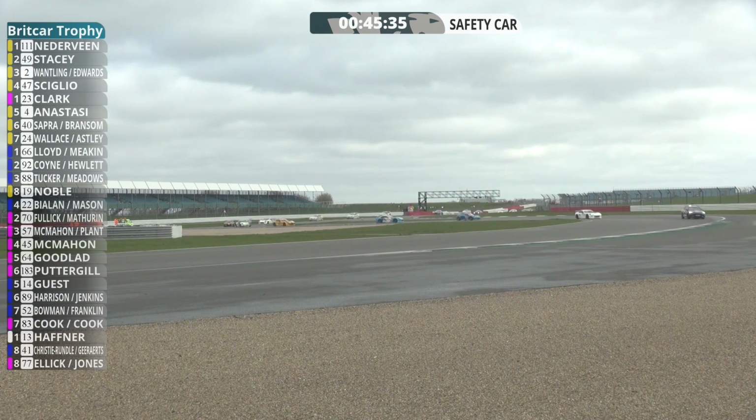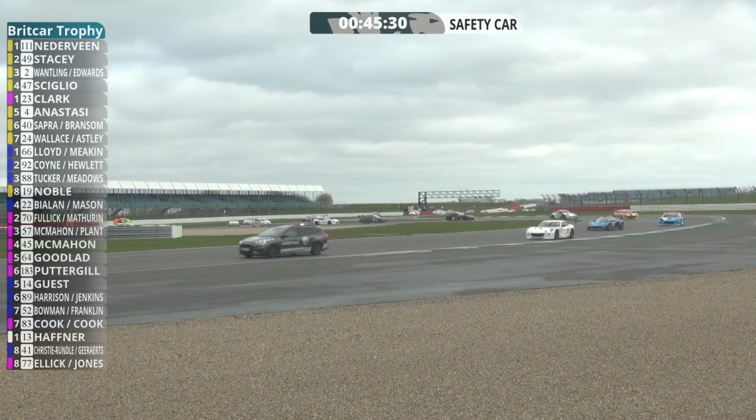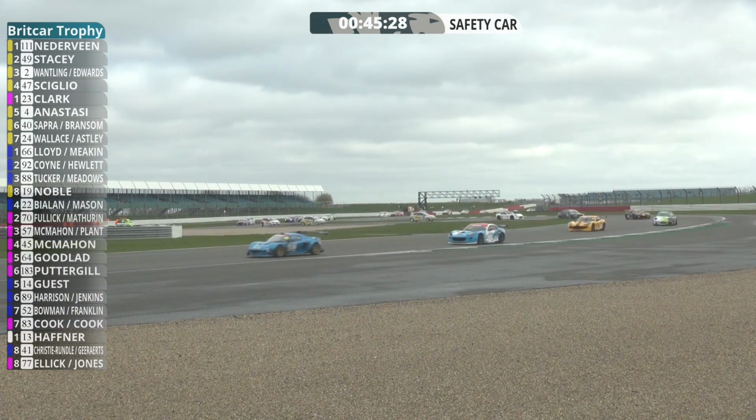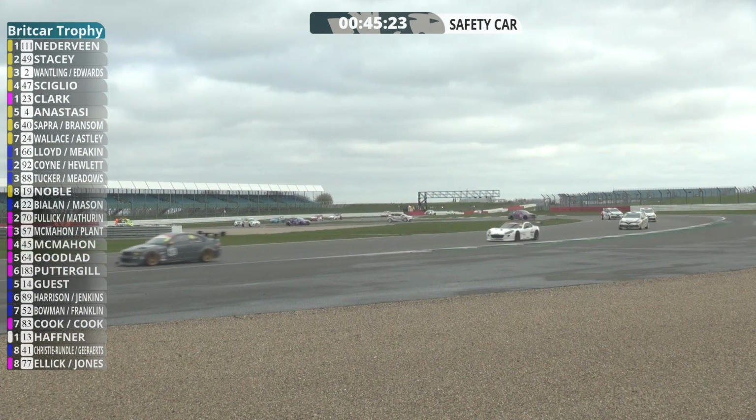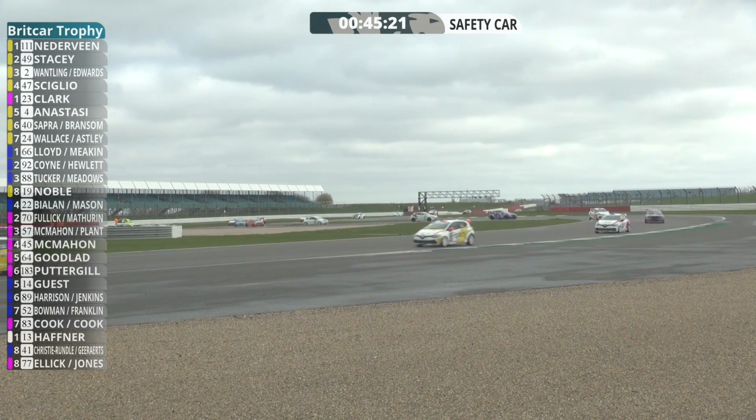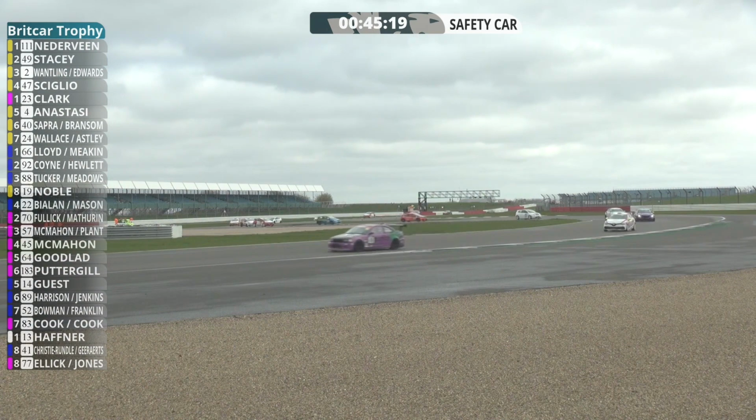Yes, loose wheels can be unpredictable things. As we saw at Snetterton a year or two ago in a Caterham Graduates race when somebody's front wheel rolled all the way down the back straight pretty much. I believe Ian Waterhouse has got David May with him down in the pits.